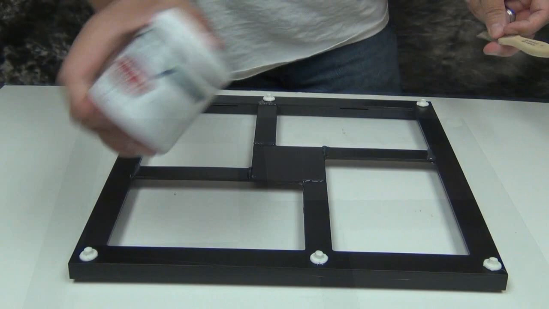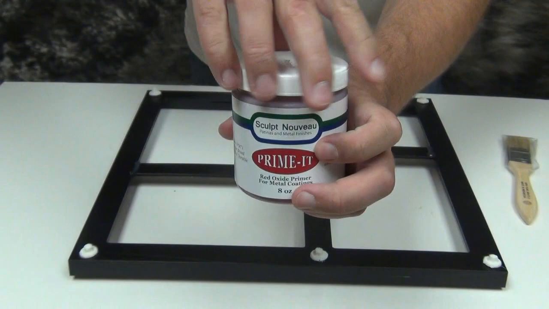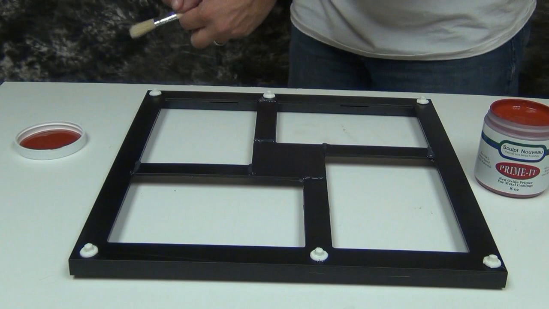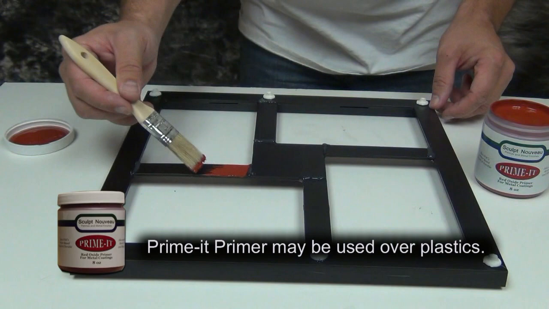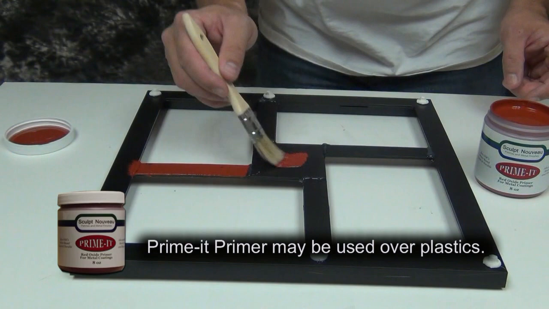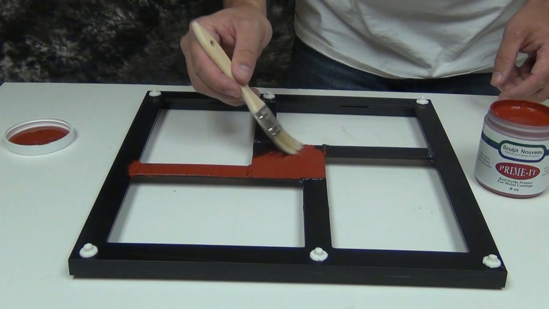Once our screw heads are in place, we're ready to start applying our primer. This is the Primit primer and this is a very crucial stage you don't want to skip because the Primit primer bonds incredibly well to plastic surfaces. A good coat or two over your plastic surface will give you that much more insurance that your metal coating is going to stay put where you apply it.